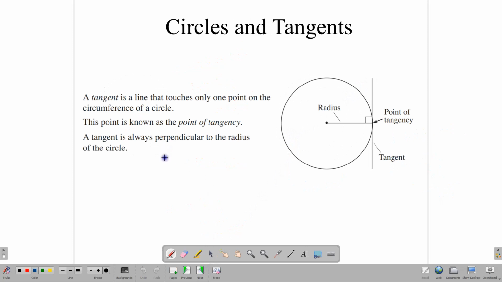Let's look at now circles and tangents. A tangent, as you might recall, is a straight line that touches a curve at one single point. So when you draw a tangent to a circle, the radius that is drawn to the tangent at that point, we call it the point of tangency, fancy term, creates a right angle with that tangent. So the radius is perpendicular to the tangent at that point, creates right angles there. So that is always the case. This is always something to remember because it comes up in those circle theorem questions. So this is one idea. I'm going to demonstrate them in a bit.